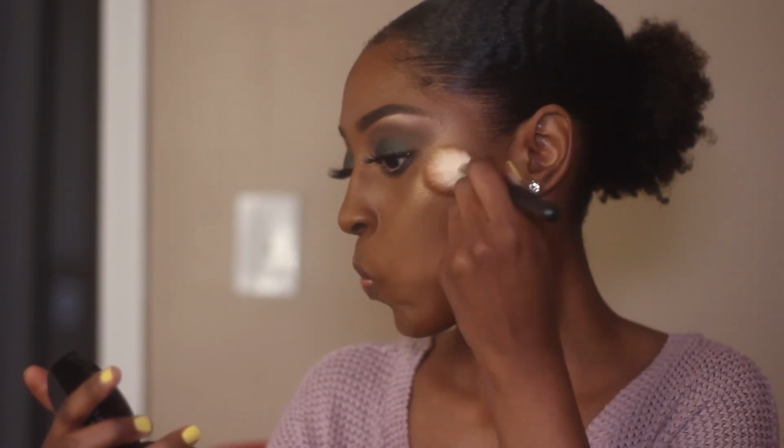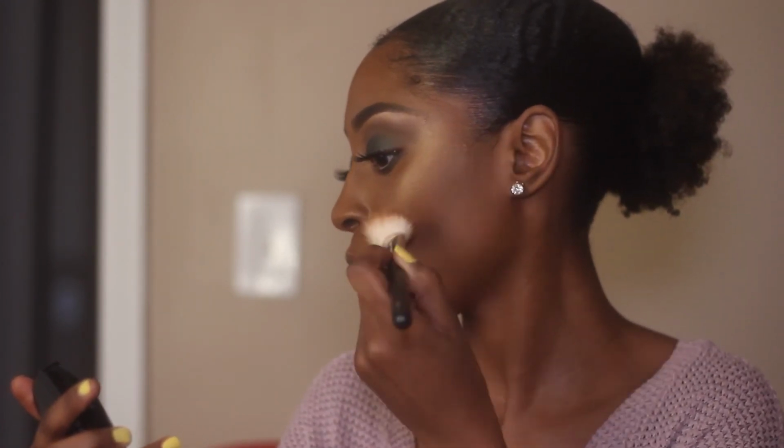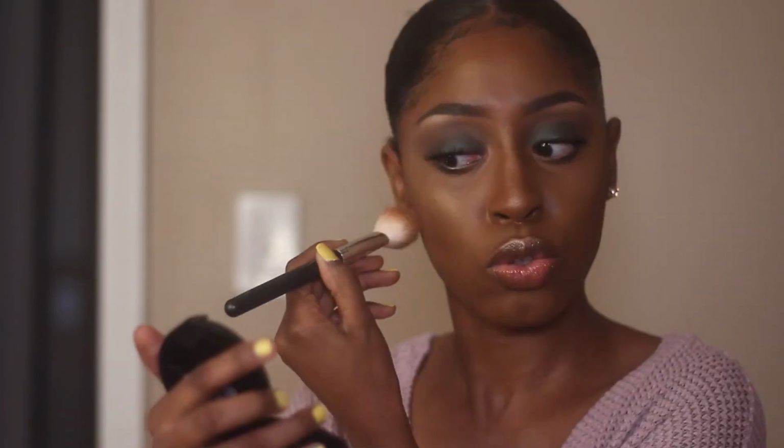So the blush that I'm using is by Tarte, and it is called Party. I got this in like a little Ipsy bag, I think. No, I got this for my birthday actually. They gave it to me at Sephora or something. This blush isn't too light or too dark, so I put it on the same brush that this contour is on, so that it'll give me a little bit of definition. This is basically the end of this look.